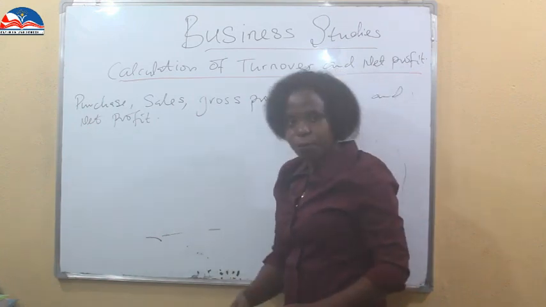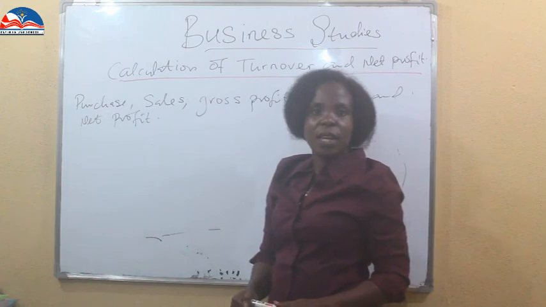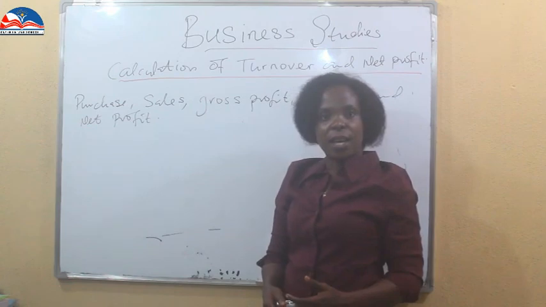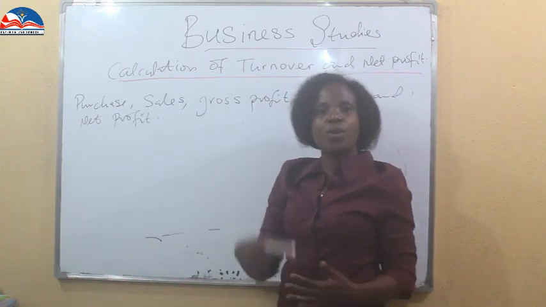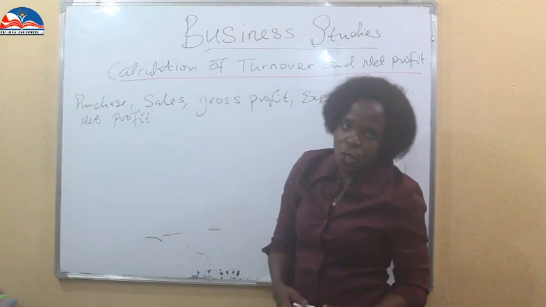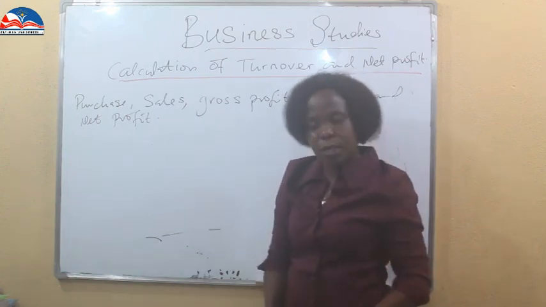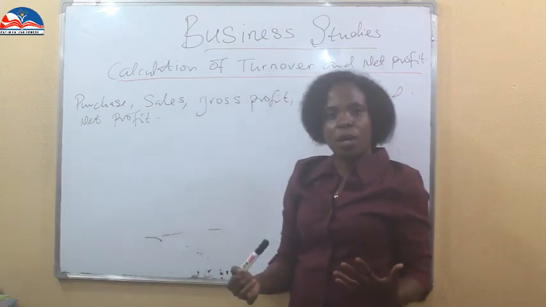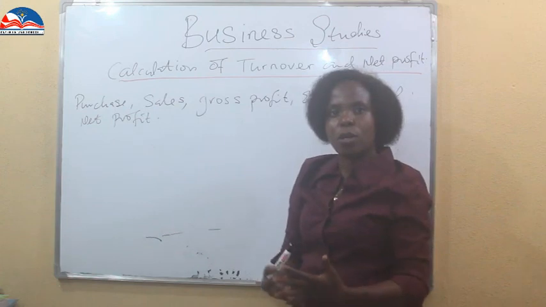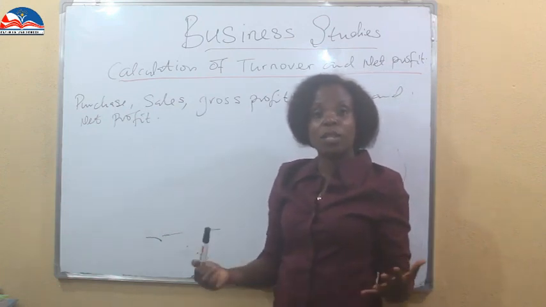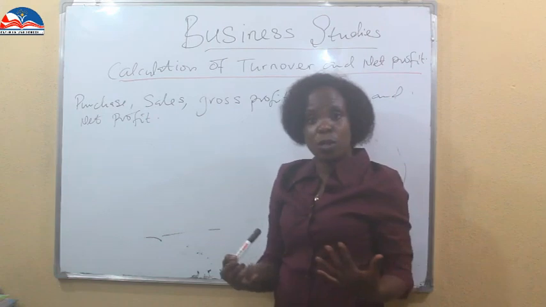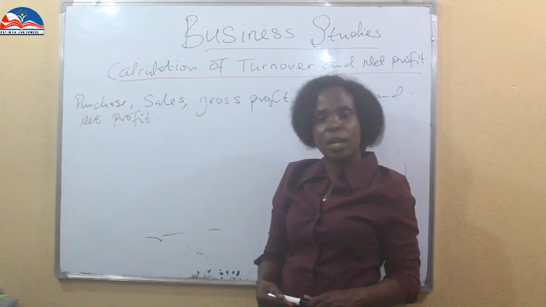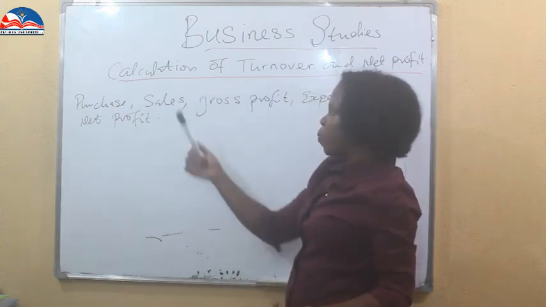Now, what is purchase? Purchase is that product, that goods that a seller buys in order to resell to final consumers to make profits. He buys these goods, he purchases these goods in order for him to sell out to others. That's purchase. The act of buying of goods in order to sell out to others to make profit. And then we'll go to sales.